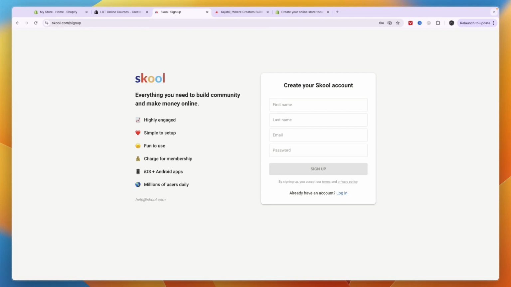If you want to launch a community, then I would go with Skool. If you haven't heard of it, it is kind of a social media where you can create a community about anything and make it free or charge people for it. And it's just very, very good. And I really like using it. And it's growing very fast, so it's also an easy way to find customers.